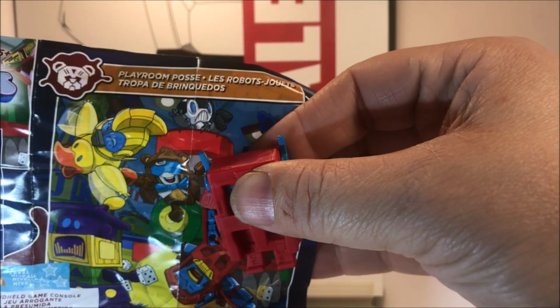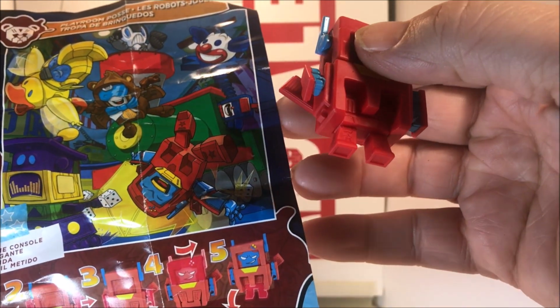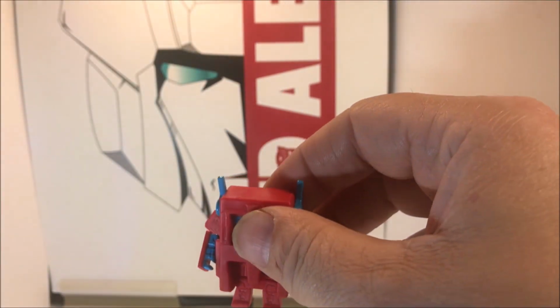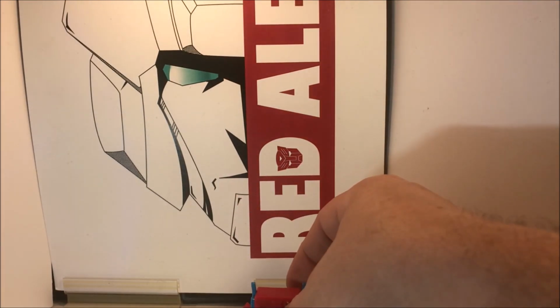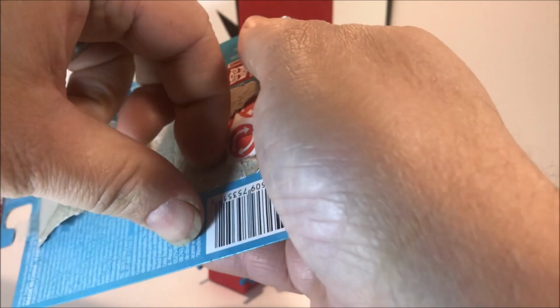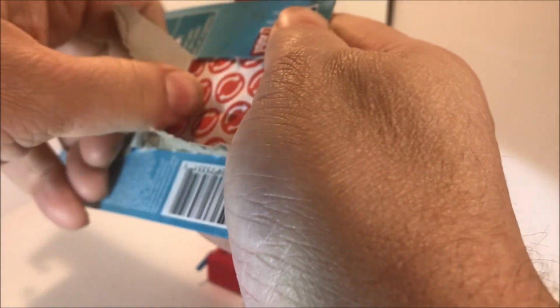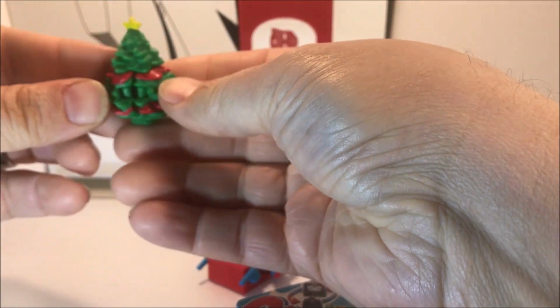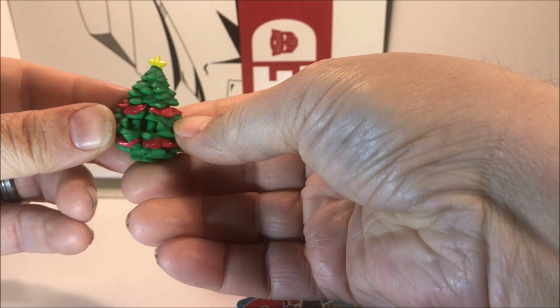He's part of the Playroom Posse. Oh, Ducky from Megatron. Might have to look that one up. So these are in no particular order. These are both a certain theme, and with that time of year coming up, I decided to get them. Hopefully I got the right ones. Pretty sure I did. Yep. It's a Christmas tree.